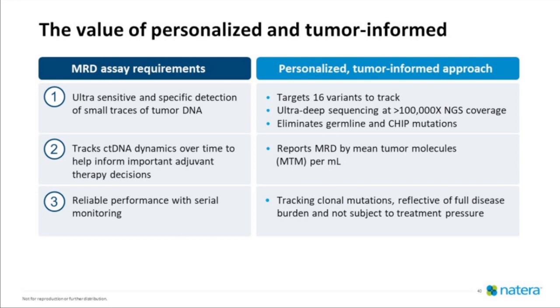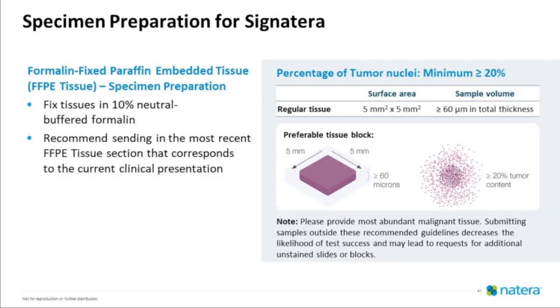First part of the testing, when we get the pathology to the lab, identify the 16 variants to track, and then get the blood. So that first test timing is anywhere between 2 and 4 weeks, probably closer to 4 weeks these days. And then subsequent tests longitudinally you'll be able to get results within a week. And the ability to do this serially on a quantifiable basis that's tumor informed is incredibly important and kind of leads the way in this technology and actually defines this particular platform over others on the market.